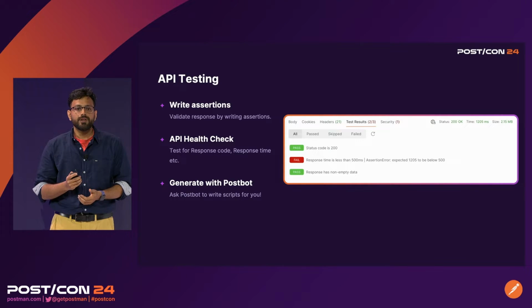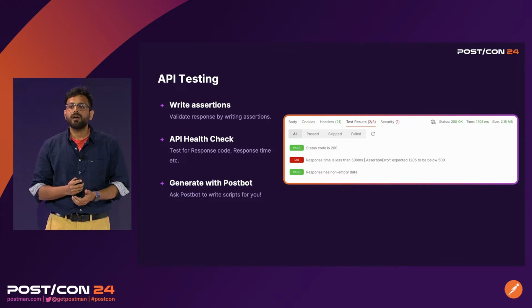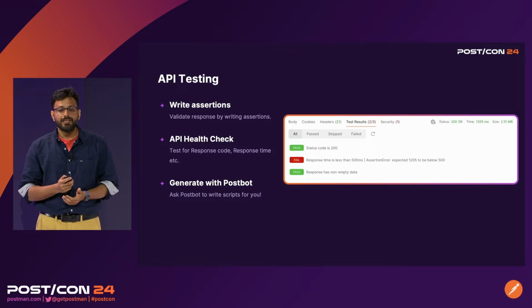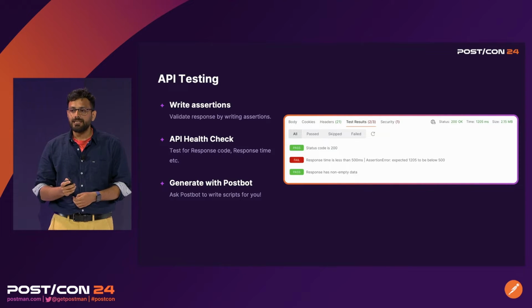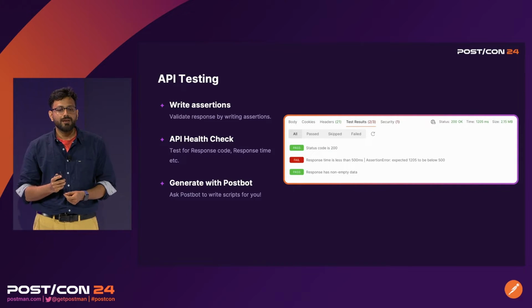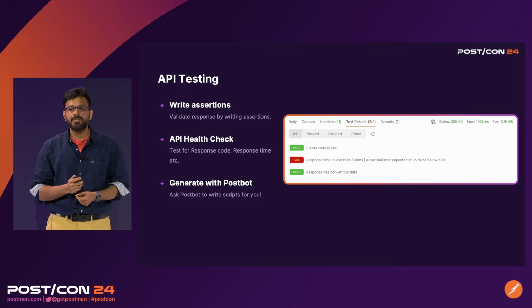Once you execute your request, your tests run along with your request, and you see your tests in the Tests tab in the Response section. As you can see, 2 of my tests are passing, but my API is not as performant as I want it to be. I've tested for 500 ms, but it's taking more than a second, which is not ideal. I'll go back and fix this.